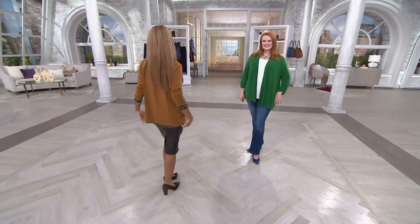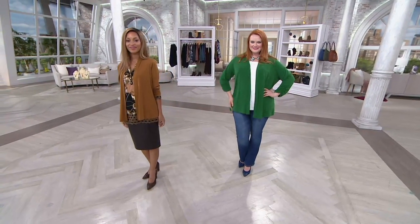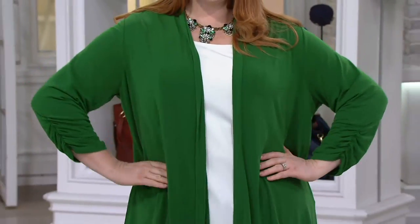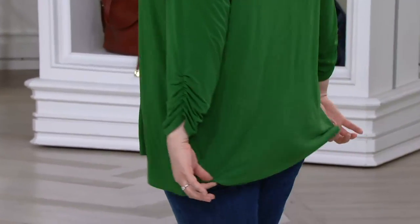It's wonderful because you look at it on Brenda with the skirt, so that could be a career look. You look at it on Jessica and me with jeans, that's kind of casual. Maybe you're going to the movies, maybe you're going out to eat, maybe you're on vacation. You want a little something you can throw over your shoulder that's not heavy. This is perfect. It's just everything about this and all the various ways you can wear it.